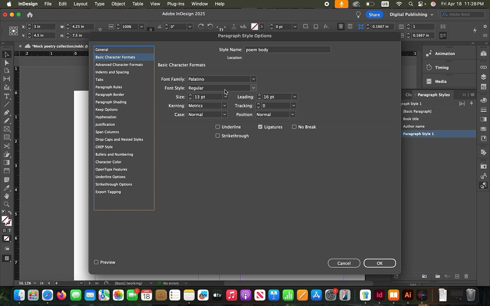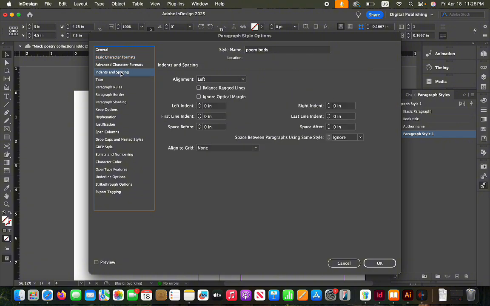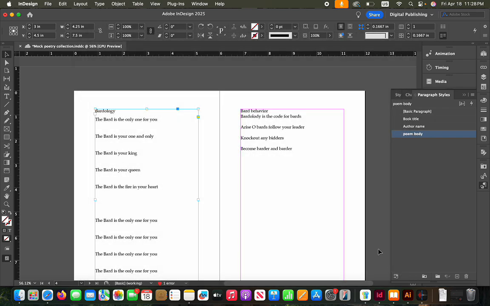I'm just going to leave the poem body to be the size of the basic paragraph, but what I'm going to do is go to indent and spacing and make a space before and a space after. So space before the poem, I'm going to make just a little bit. And I'm going to leave the poem to align left.